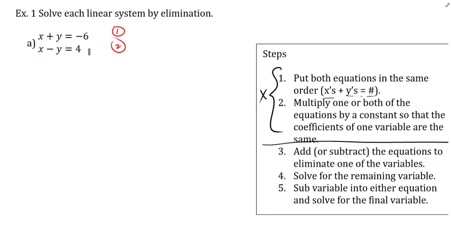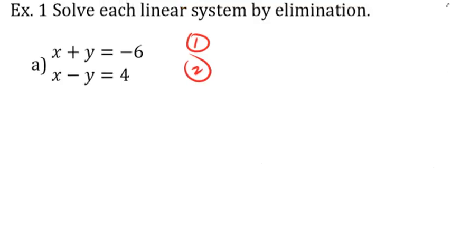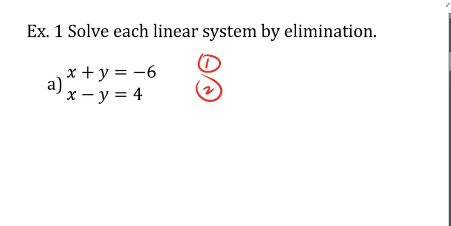And then step 2, so we're going to talk about this for a minute. Step 2 is multiply. Again, we don't have to do it, so don't worry too much about it. But multiply so that the coefficients of one of the variables is the same. So you need to look really closely. If there's one thing that you get from today, it's what we're going to talk about for the next 5 minutes. So if you're doing something else, like if you're on your phone, you're going to have no idea what's going on and be in a lot of trouble. What's a coefficient? Somebody tell me that.